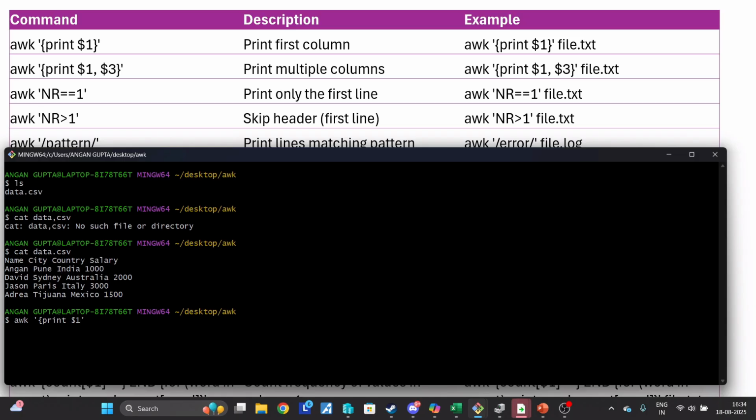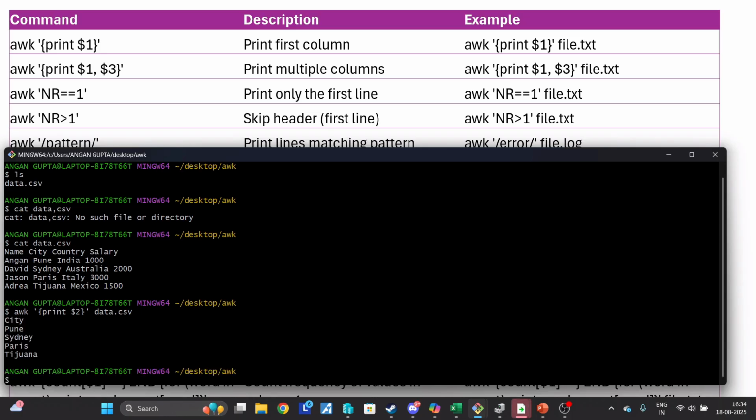Just to make it different from the example given, I want to print column 2, and the file is data.csv, and then hit enter. See, it printed the second column: city Pune, Sydney, Paris, and Tijuana. So that's how the first command works.